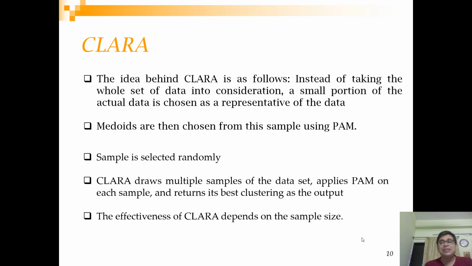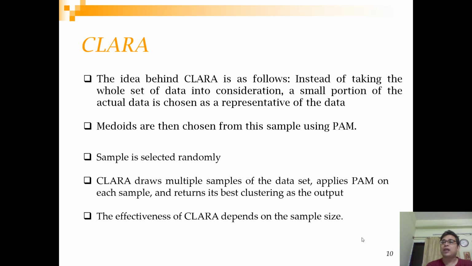PAM has a problem, as I said, that it is computationally expensive. If you want to come up with that distance calculation for so many pairs, it is going to be very time consuming. So instead of that, what CLARA does is it uses sampling. You have the entire data available with you. Instead of using all the observations, you pick a sample and you select k-medoids out of there. You can take multiple samples, and from multiple samples, you calculate multiple different k-medoids. Whichever k-medoids gives you the best or least cost, you return that as your output. It turns out that CLARA is computationally very fast compared with PAM or k-medoid.